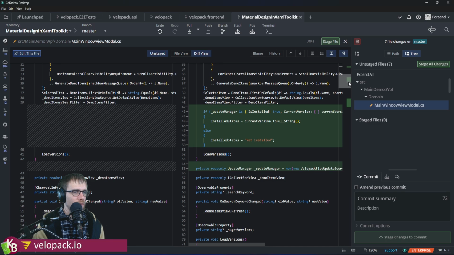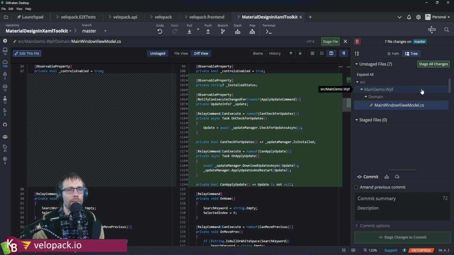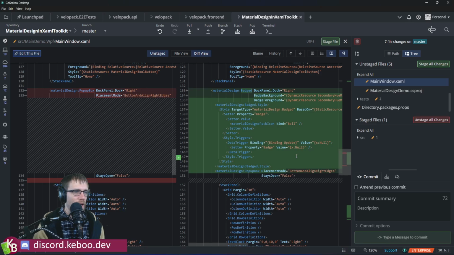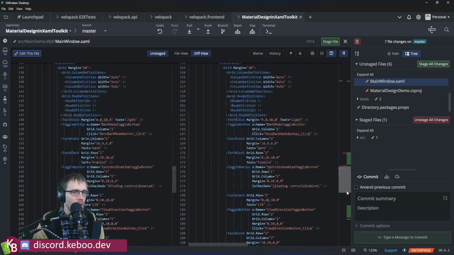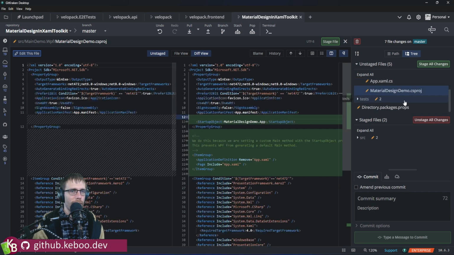We do a little check at the beginning, create a new update manager, and then we've got our commands and properties for doing the updates. Great. Okay, main window, we did the badge to be able to show it, automatically hiding it. We did a text block with the status and the buttons. All of that worked great.